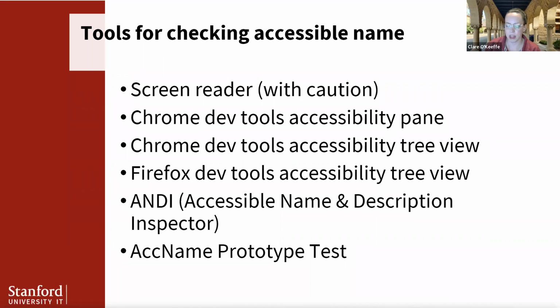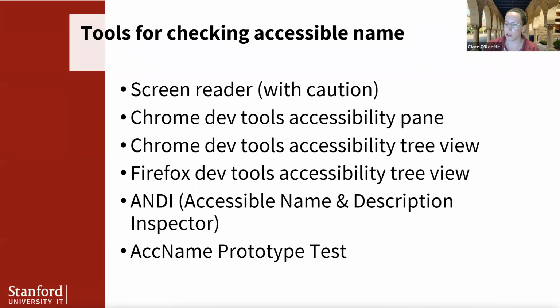So for example, if I was navigating with the JAWS screen reader and it comes across unlabeled form fields, it'll do its best to guess at a label. If there's nearby text that seems like it would be a label for that field, it will often just go ahead and guess it's the label and announce it. So you need to be a little bit careful if you're testing only with a screen reader, because particularly for things like form fields, the assistive technology can try to guess, but it's sometimes useful if you're navigating through a page, you can hear something that doesn't announce correctly. You can say, there's something confusing going on here.